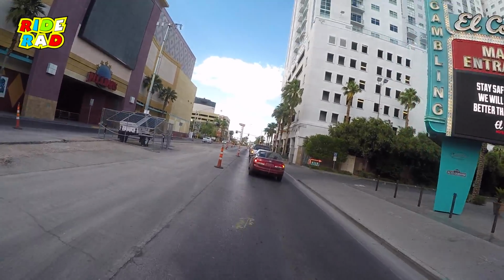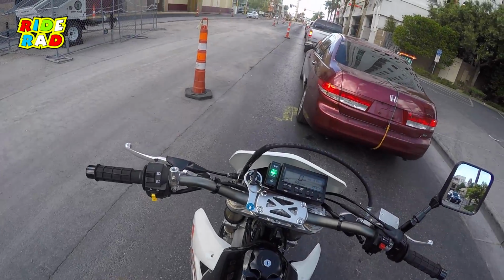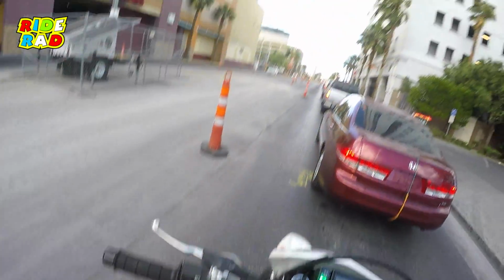It's simple to work on. I mean, real simple. It's even got a choke. Guys, there's a choke on this bike. It's right here. This thing is simple.